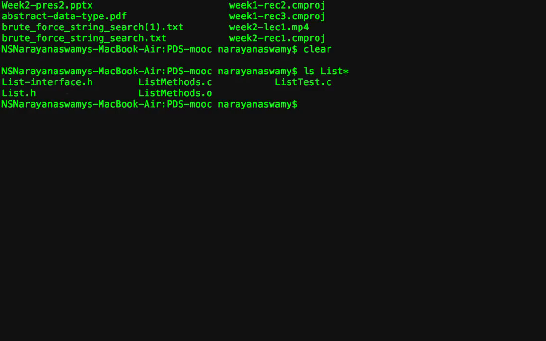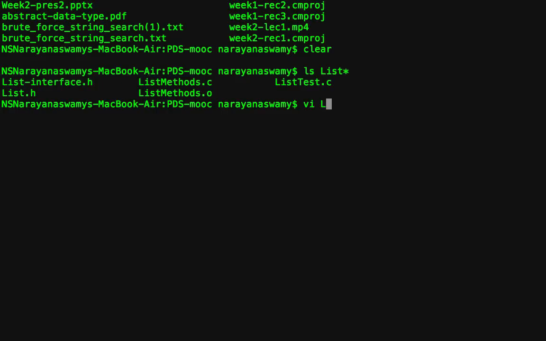Then the list interface.h is a file that will be included by programmers who want to use the list data type. So in particular, the most important files that you will have to create when you create a new data type are the abstract data type methods.c, the abstract data type interface.h, and the data type.h itself. And we will see further details of it by going to the files themselves.